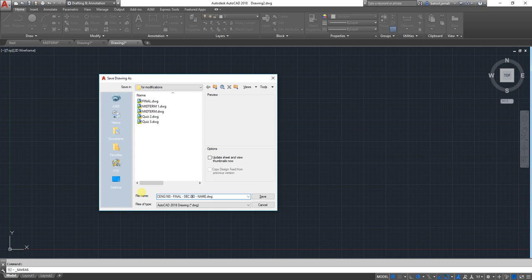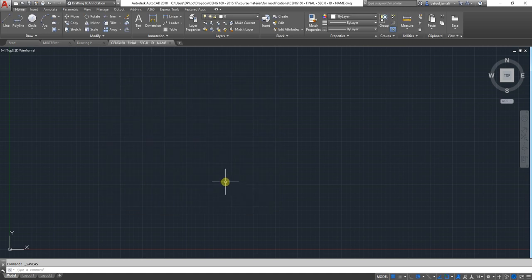So please follow the format you have in your paper. Save accordingly. Press on save. Now your file will be saved. Then you can start with the drawing.